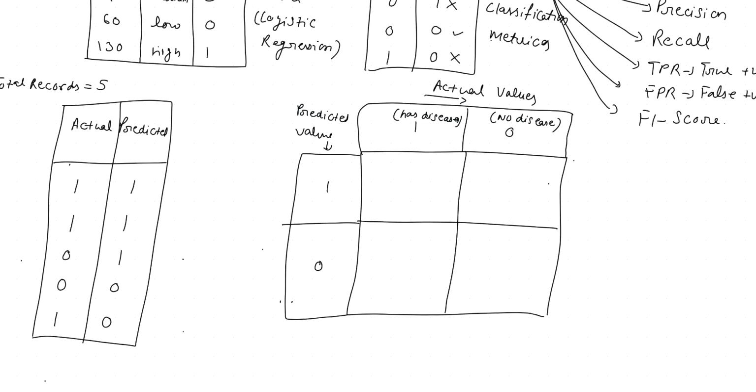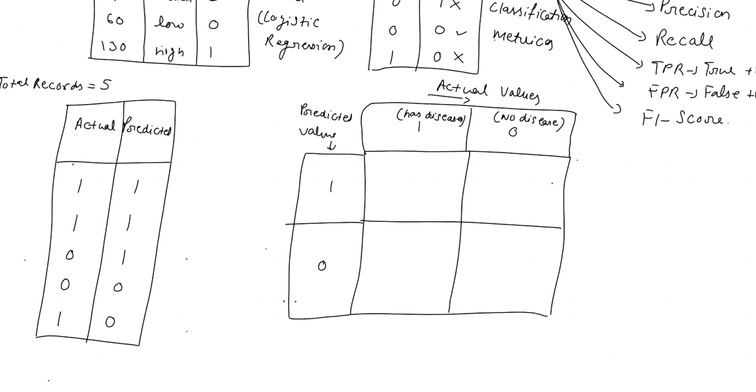Okay. Now, before I fill in the confusion matrix, the most important and foundational thing is to understand what is true positive, true negative, false positive, false negative. Students often get confused at a beginner level in this. That's why all your further dependent accuracy or classification metrics go wrong. So listen very carefully. Once you understand true positive and true negative, it's very easy to understand the rest of the classification metrics.